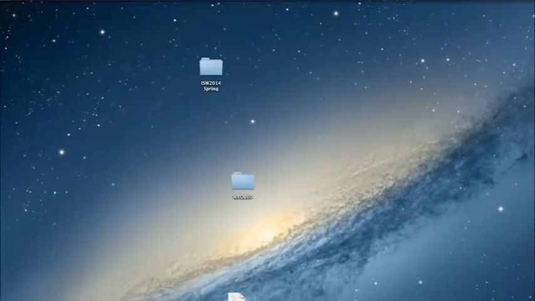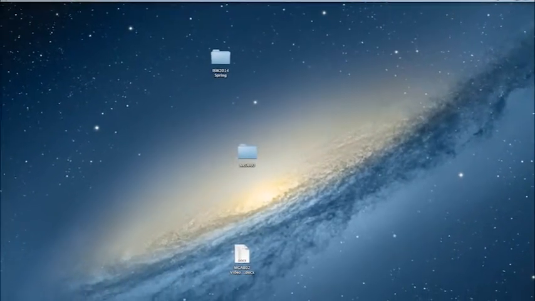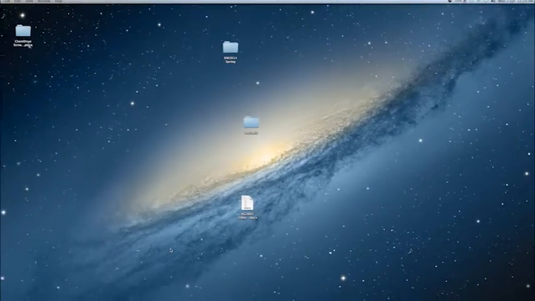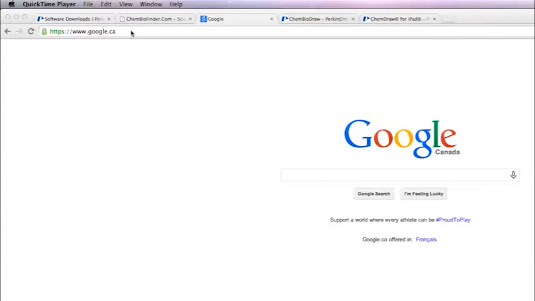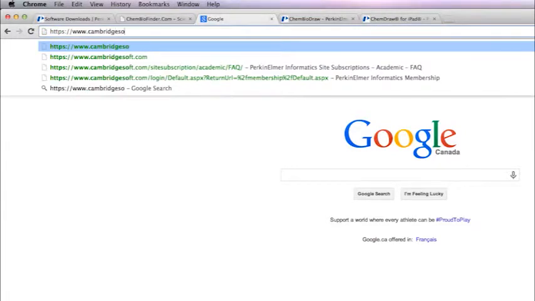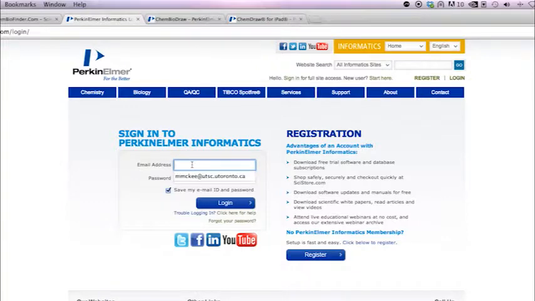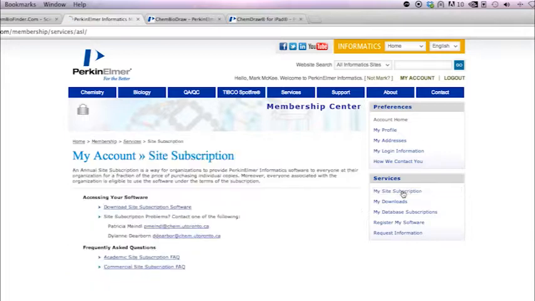The license will allow you to install the software on a maximum of 3 computers. If you try to install it more than 3 times, you will be locked out of your account and will have to contact the PerkinElmer support to have your account re-enabled. Note, when you need to download the software onto a second computer, you log into your account and download the software again and just use the same serial numbers.